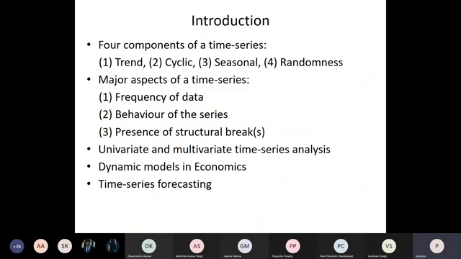And depending on the statistical significance of gamma and delta, we decide whether there has been change in respect of slope or intercept, or the changes have taken place in respect of both slope and intercept. What essentially I am trying to say here, recognizing the presence of structural break is another important component, important aspect in time series analysis.